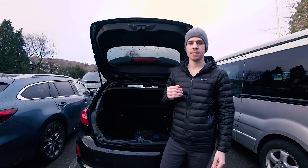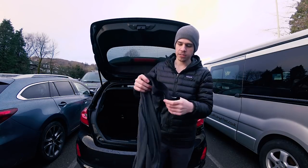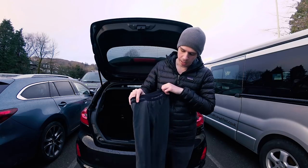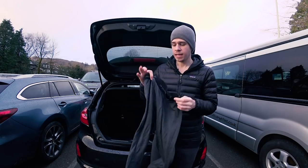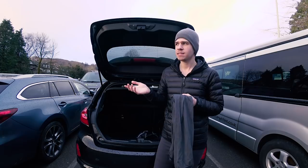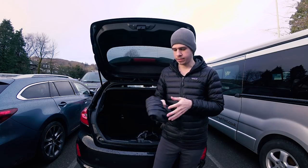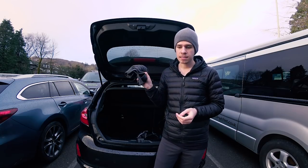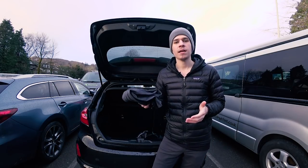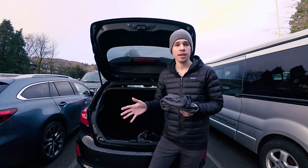My three shirts layered in any configuration let me go from 10 degrees to 90 degrees Fahrenheit. Now for the lower base layer — merino wool leggings meant to go under anything, preferably pants. These are also Icebreaker. Many brands out there — I've had good success with Helly Hansen too, though they don't go on sale as frequently. These will easily fit under any pair of pants; I can still fit them under these slim-fitted pants, so when I hike in sub-freezing temperatures I just throw these underneath.